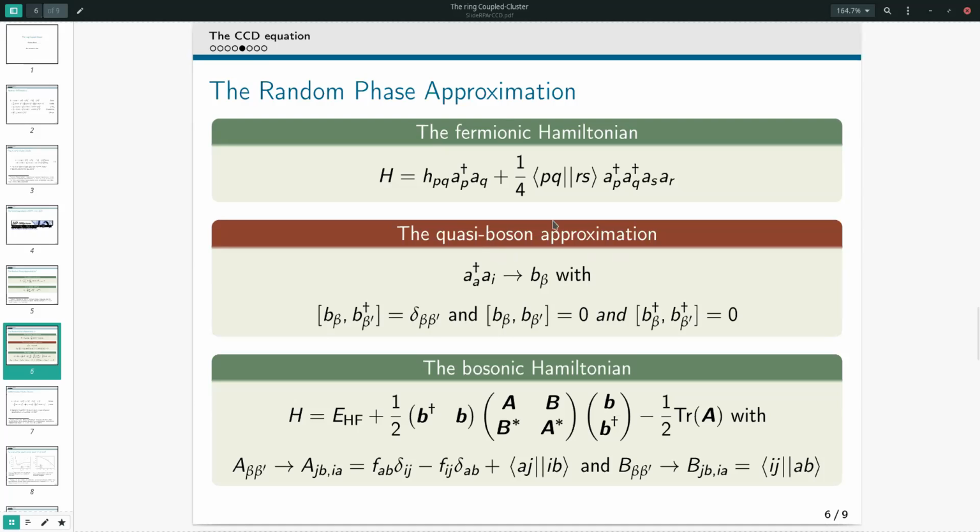but you can just see what you get if you say that particle-hole excitations are bosons. So here are the usual bosonic commutation relations for our new operators, and you can re-express your fermionic Hamiltonian in terms of those new operators. You bosonize this operator and you get this new Hamiltonian in terms of your bosonic particle-hole excitations. I have not put all the equations, but with this formula, you can diagonalize this matrix with a Bogoliubov transformation.